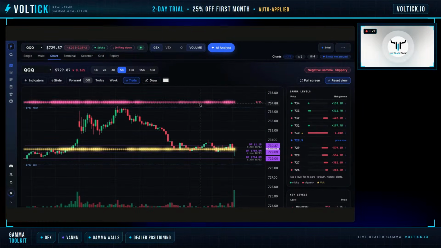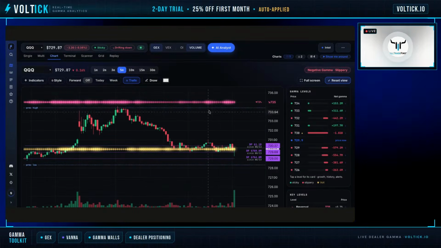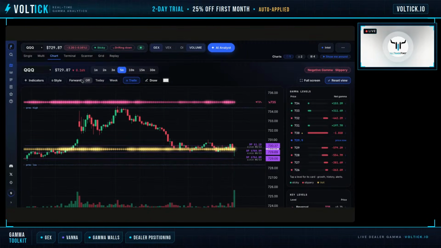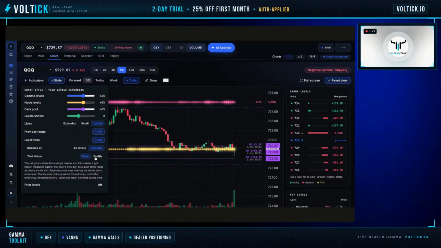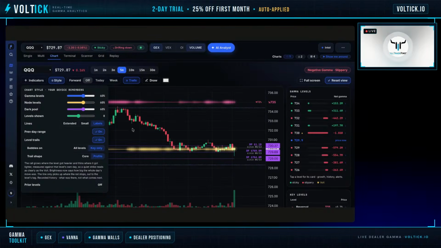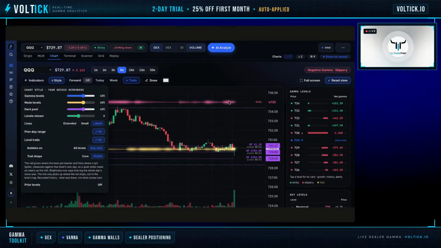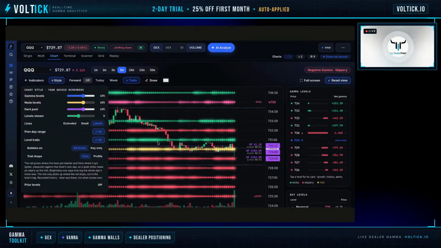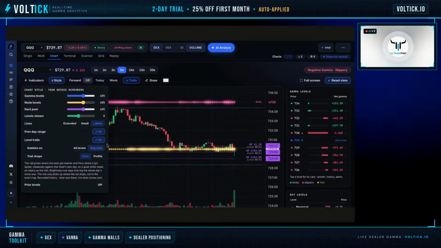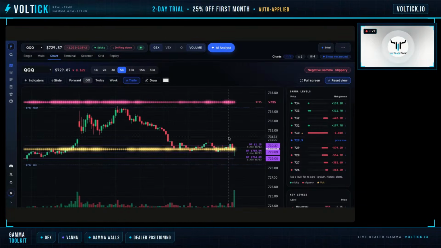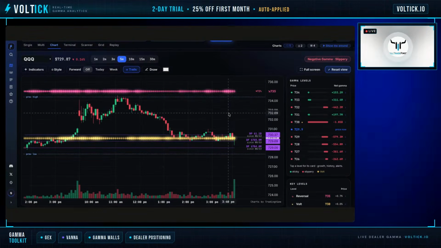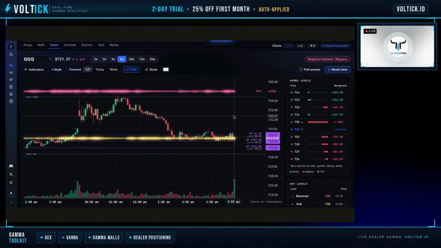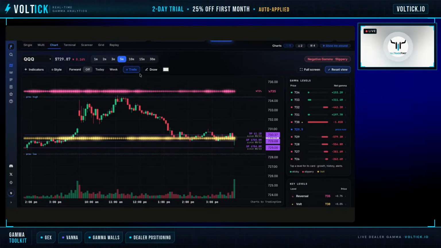If you don't like the trails where it's showing you the growth of the nodes, you can take that off. You can also put it on profile if you like it like this, more like a line with a little extra glow without the circles. You could have all levels on, which is going to show you all gamma levels. I like to have the key, just makes it cleaner. And it will show you more levels when the market is open. It'll show you coils. It'll show you gamma flips. So yeah, that's one thing.